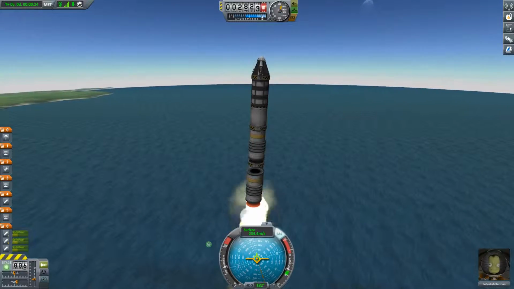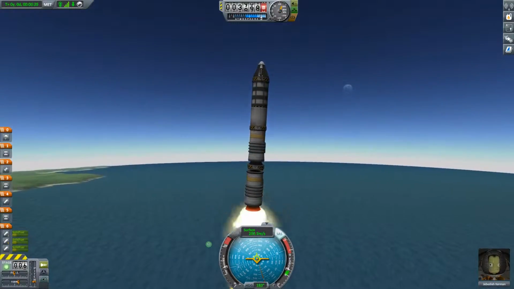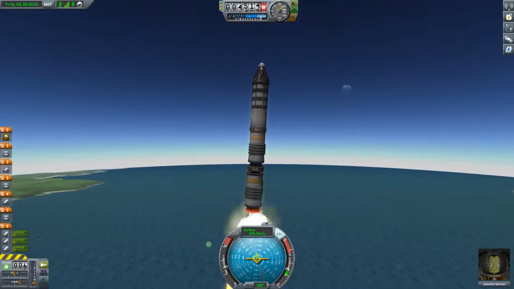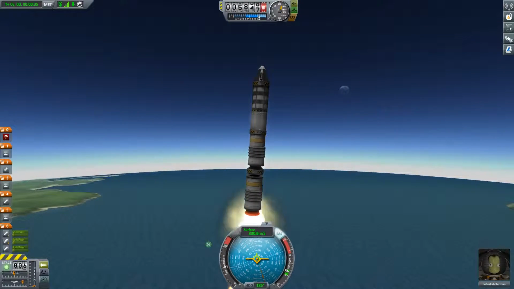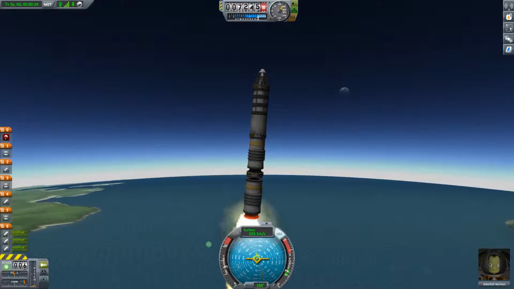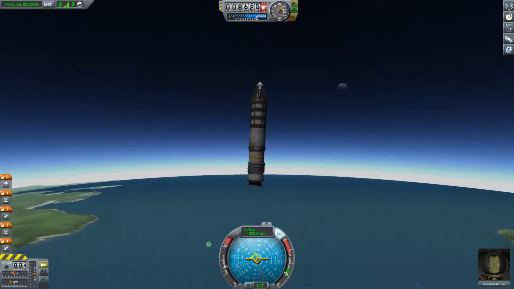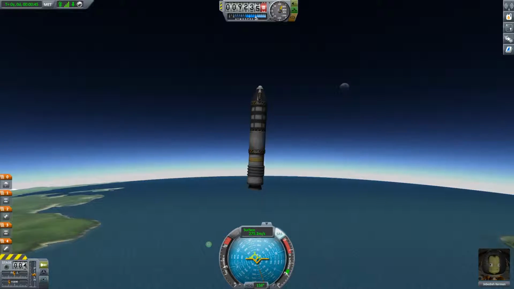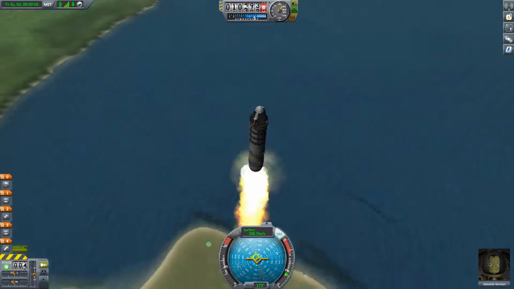The three solid rocket boosters, even though they are thrust limited, seem to be giving me a little bit too much oomph. I'm accelerating to over 300 meters per second, and I prefer to keep my speed below 200 meters per second in the lower atmosphere. The three solid rocket boosters have managed to punch us up to over 10,000 meters easily, and I'm just going to hold off a second before firing the second solid rocket booster.